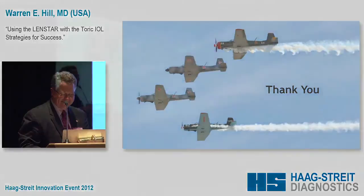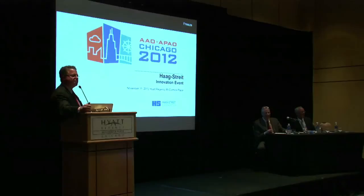Let me share one other thing. We originally got the LensStar not because of the Ks — we got it because of the anterior chamber depth and lens thickness. We actually fell into the Ks; it was an epiphany that we hadn't planned on. The Ks were so impressive they really completely jumped out for us, and for the toric IOL it's really changed our practice. We love this instrument for that purpose and for many other reasons as well.